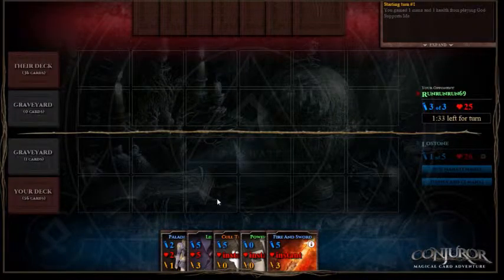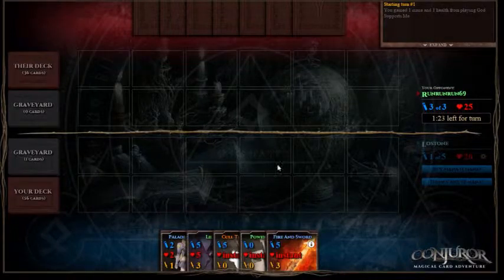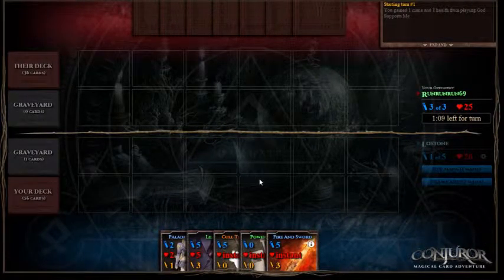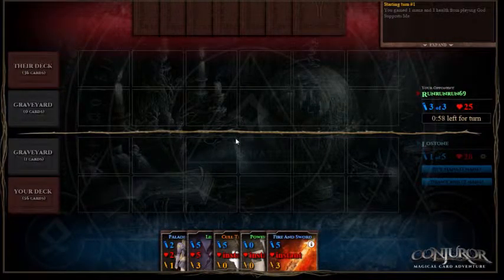So what we'll do is we'll play our Power Surge and our Lilith and our Kayla behind our Lilith. And then we've got Cal the Weak. If Run decides to play the Quicksand in front of Lilith, we've got a Fire and Sword if they decide to play some lower health creatures.